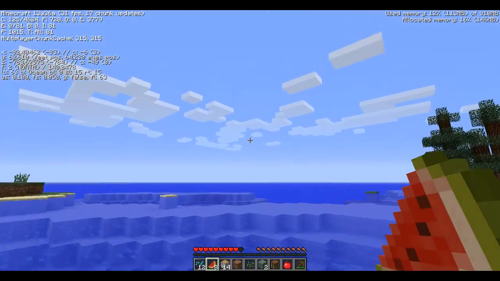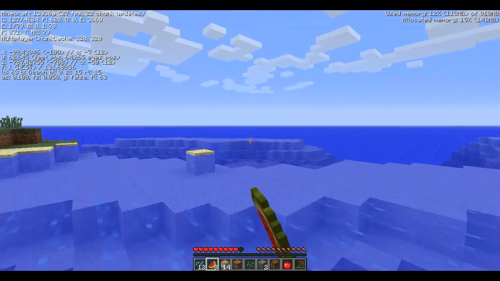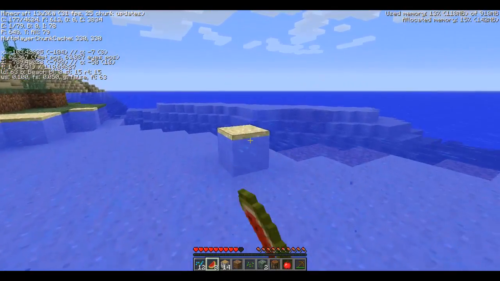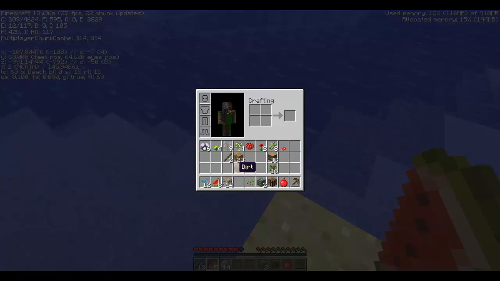Ooh, yay! I found an ocean biome. I feel happy. Yay! I can start actually building my base. Wait, what? All right. Crap. Dang it. I'm going the wrong way. I need fences. I need so much fence. Crap.